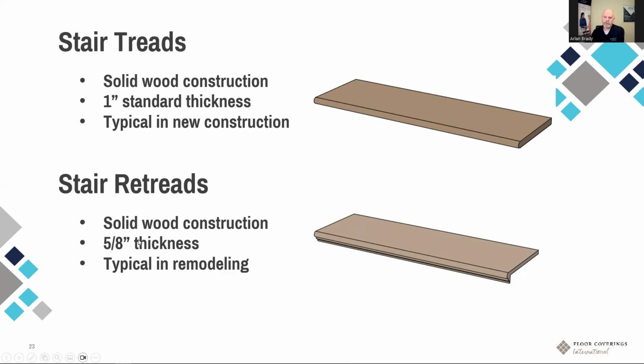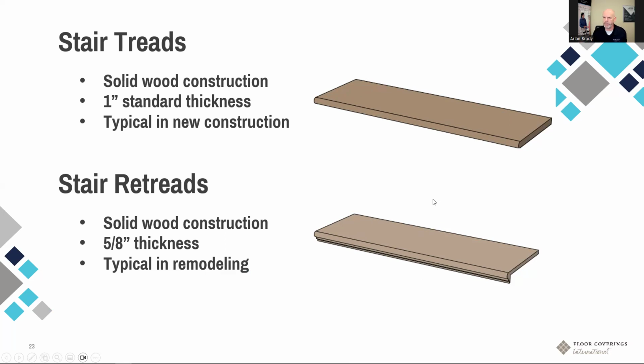So look, stair retreads are typically 5/8 of an inch thick. It's much, much thinner. They are solid wood construction, but because they're thinner, they're typically used in remodeling. Well, how can I use this in remodeling if I need this? Well, because this ends up getting put on top of the existing tread.